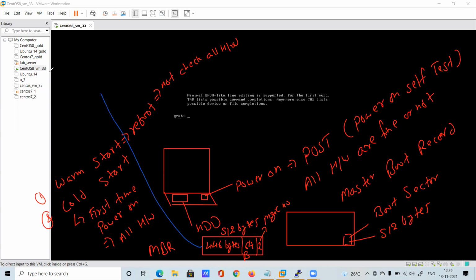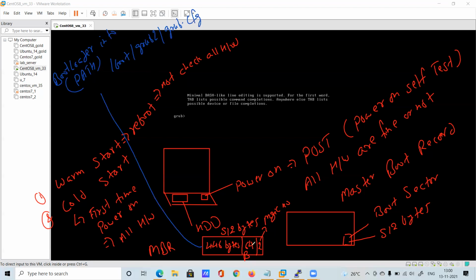You will get bootloader info. The size of the bootloader info is very small, so here you will get only the path. So the bootloader path, which we have corrupted right now. What is the path? Slash boot slash, in our case, grub2 grub.cfg file. That is our path right now.